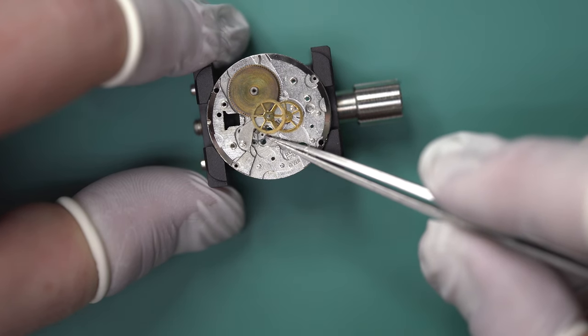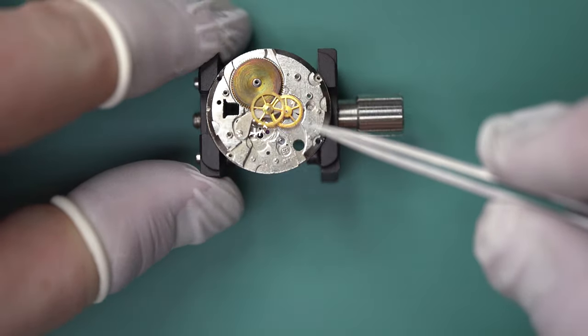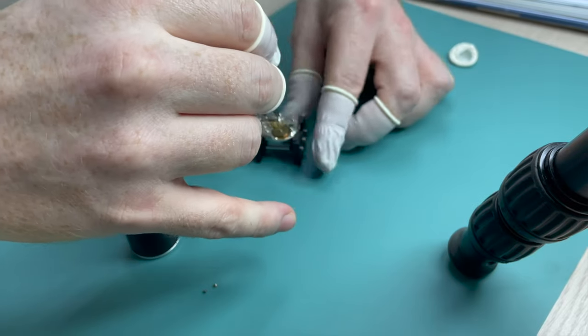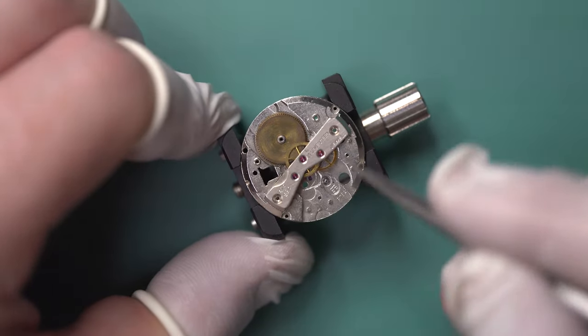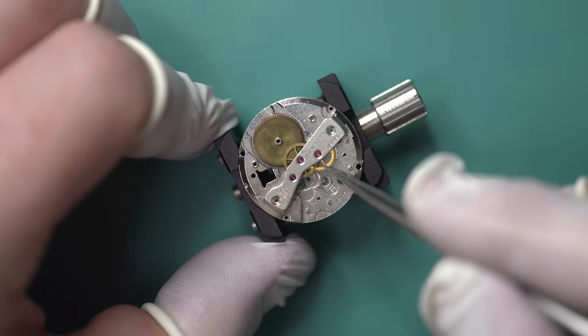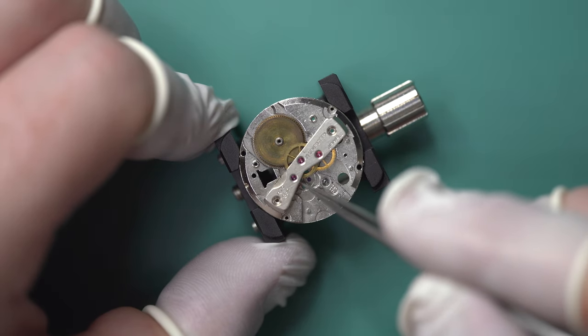For reassembly, we'll start with the train of wheels. So these go onto the main plate, and there's a specific order. So I took loads of photos before I took the wheels out. I took loads of photos to know the orientation and the locations that they go. But one thing I'm checking for is just to make sure that the pivots go into the jewels.